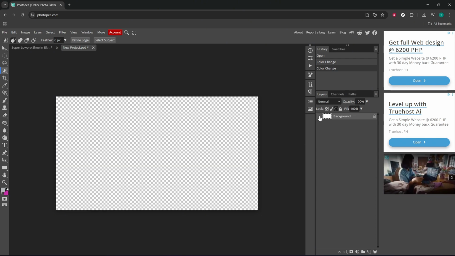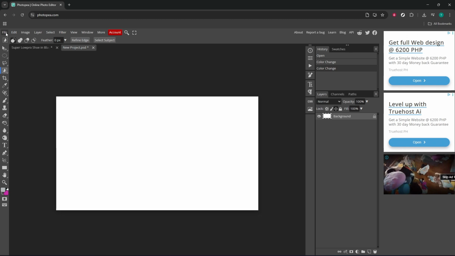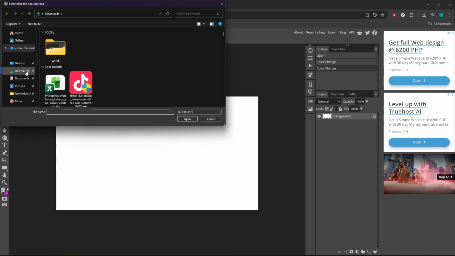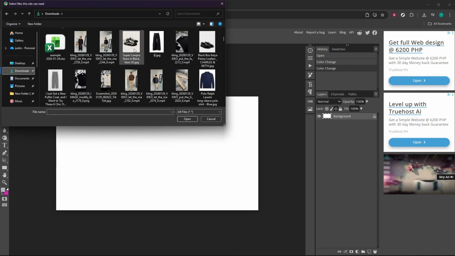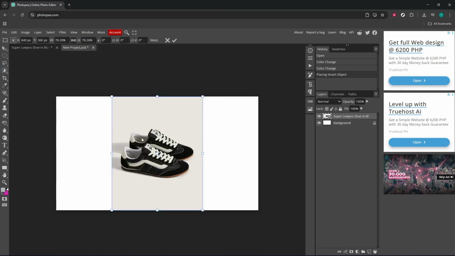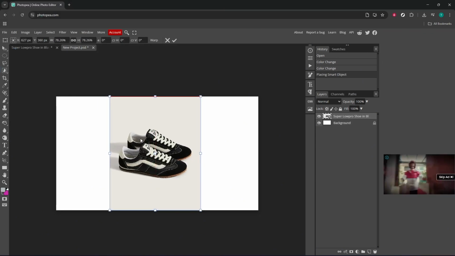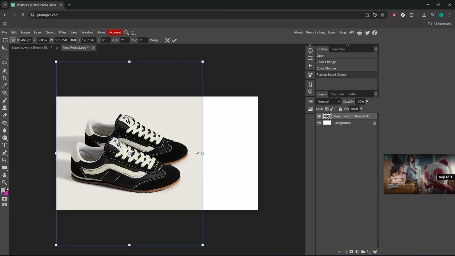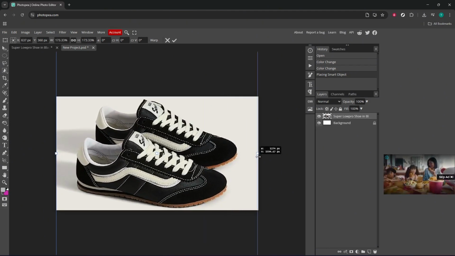Next, add your images. Drag them in or place them through the File menu, and each one will appear as a new layer. Use the Move tool to position and transform to resize so your subject is large and clear. Keep important elements away from the very edges so they don't feel cramped. If you need to hide parts of a photo, use a layer mask for a clean, adjustable crop. Arrange layer order in the panel by dragging them up or down so key visuals sit above the background.